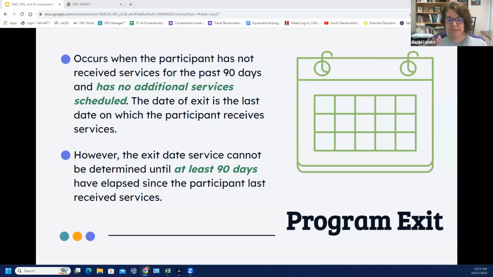This is a thing that you physically do in the LACES program, if you know there will be a gap in their attendance that could be 90 days or more, but they are planning to come back. Now, this does happen. There are different things that can happen in a person's life that might take them away from us for a period of time.